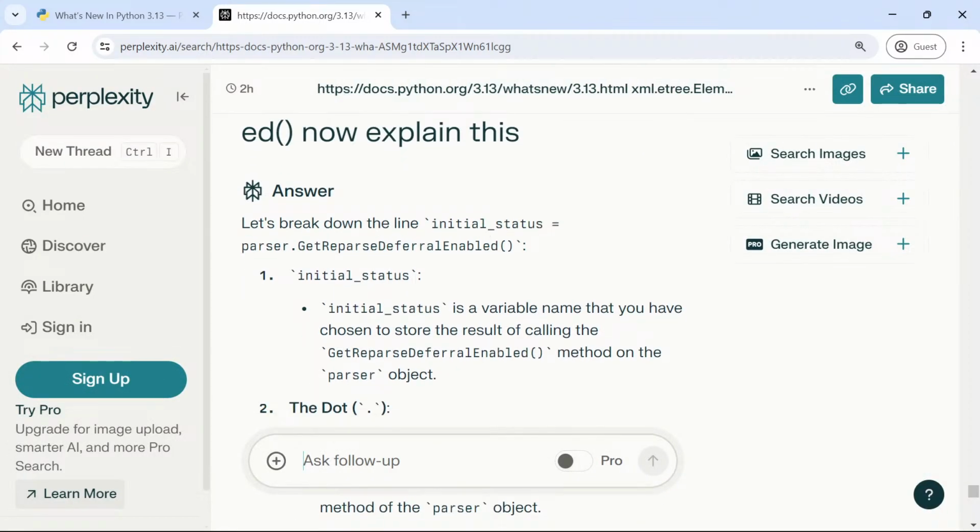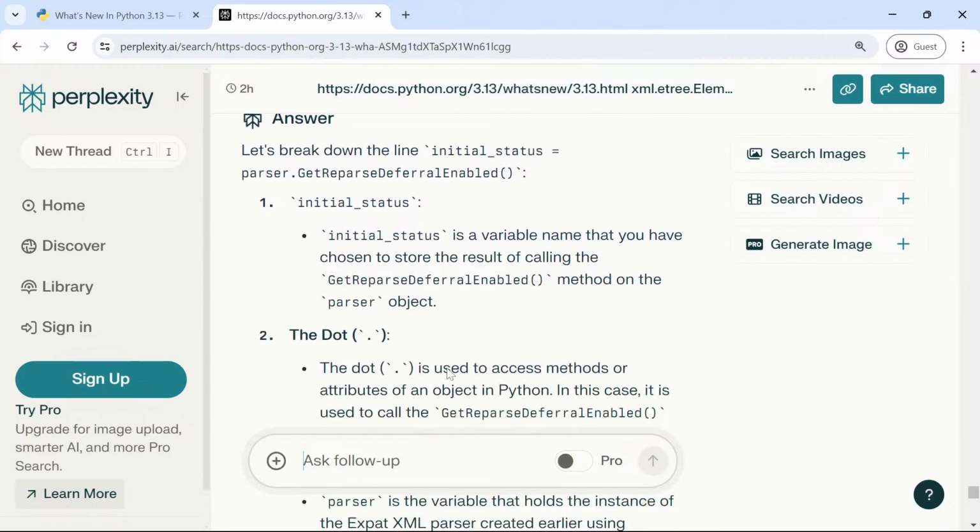Let's break down the line initial_status = parser.get_reparse_deferral_enabled. Initial status is a variable name that you have chosen to store the result of calling the get reparse deferral enabled method on the parser object. So we're calling this method on the parser object, and then we're storing the result in this variable named initial_status.